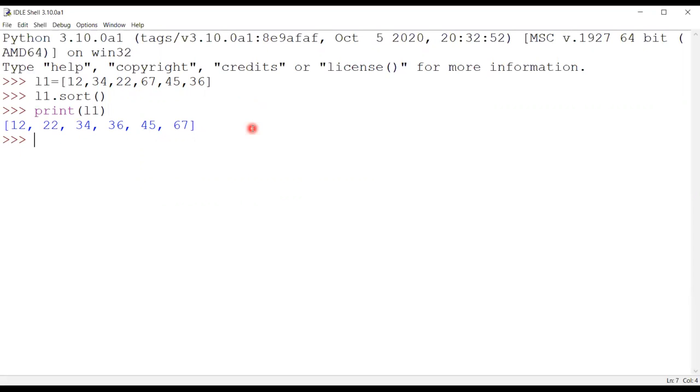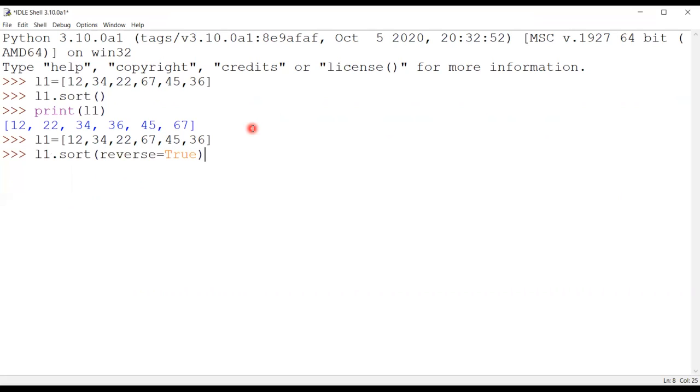Now the same thing, if I want to reverse, that means if I want to sort the elements into descending order, then what should I do? So let me declare the list again. After that, I should write L1.sort(), and inside this, I should write reverse=True.